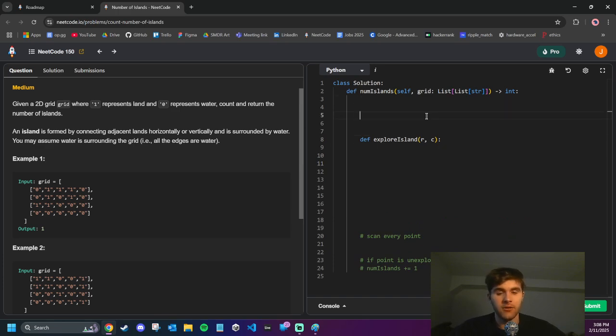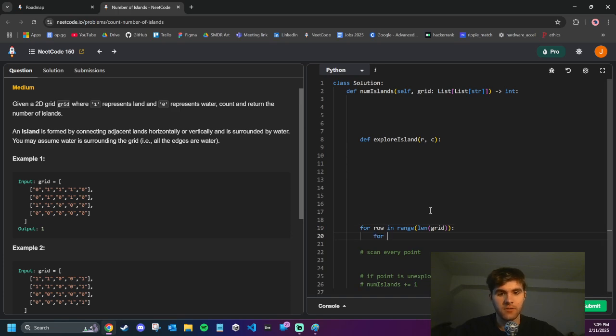And then in our main function, or I guess down here, we want to say for row in range length of grid. So that's the number of rows. And then for column in range length of row.